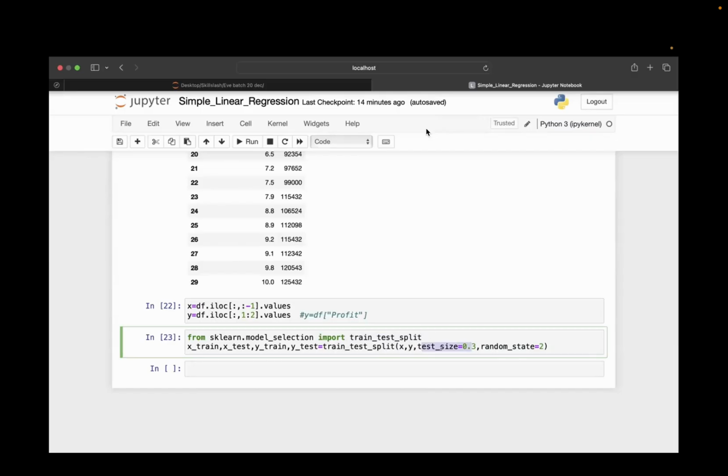So guys, you can mention either of them. Either you can mention test size or you can mention train size. We just need to remove test from here and write train. Okay, no issue. But basically we choose test size. The testing part we are giving as 0.3 or 30%. Now random state is equal to 2 or any number, whatever you want, just to fix the randomness of the data. Okay.